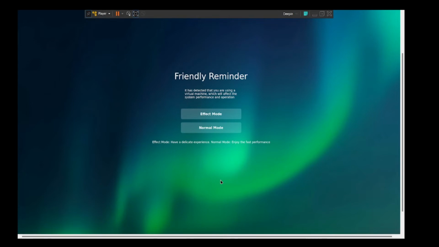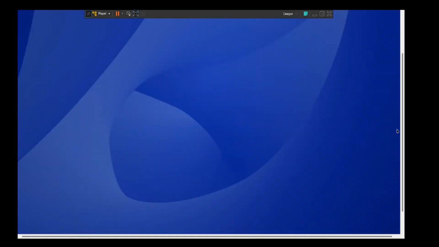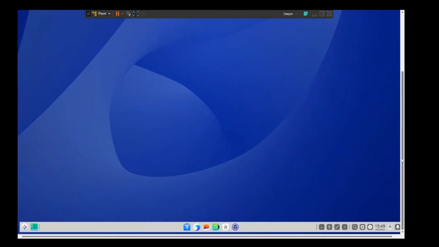What? Effect mode have a delicate experience, or normal mode enjoy the fast performance? I'm guessing effect mode adds more effects. Yes, I know. Big shock there. And normal mode is less effects and should run better.